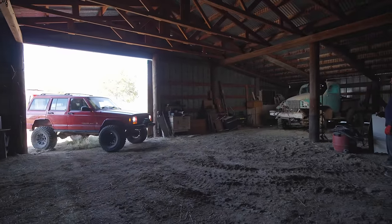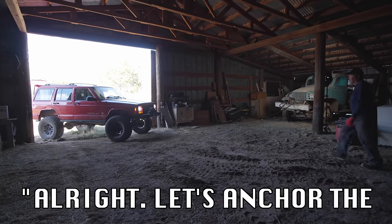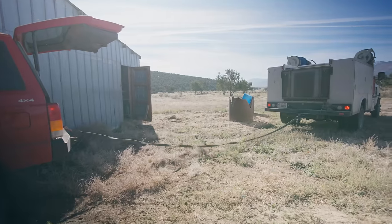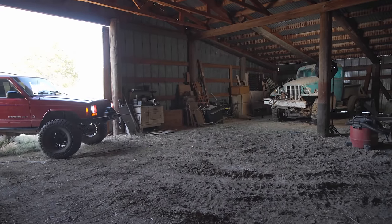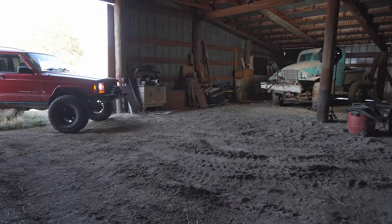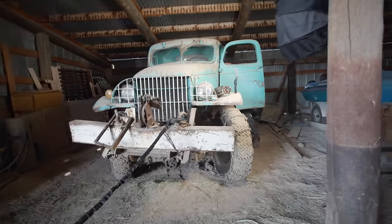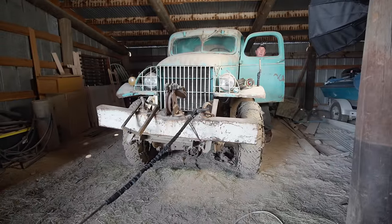So's a Cherokee. Let's anchor the service truck to the Cherokee. That's good! Whoa! Oh man. Yeah, I thought that was going to be a whole lot more effort.